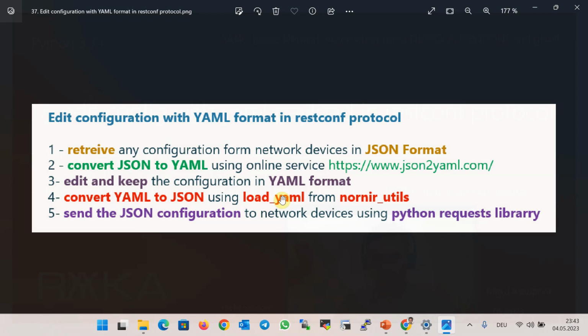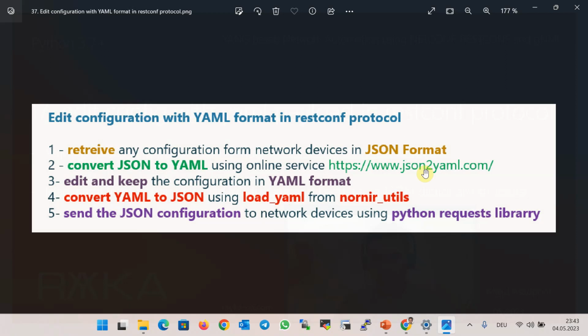The question is how we prepare the configuration data in the format of YAML, and then how we prepare the final configuration data again in the format of JSON. What we receive as the output of the configuration from network devices is in the format of JSON.